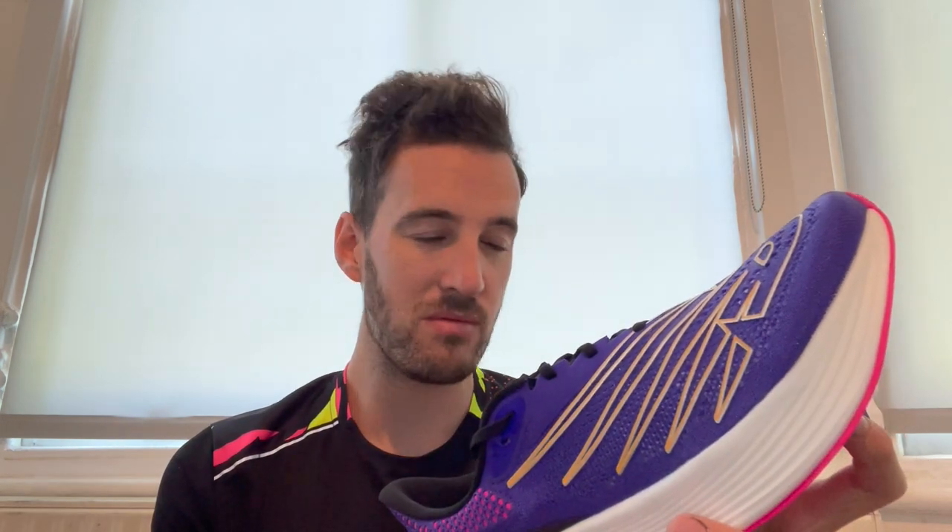This is way softer than the Nike Vaporfly Next Percent and Next Percent 2 and also than the A6 MetaSpeed Sky — way more cushioned, way softer. How does this actually translate? It's very obvious when you go on a run: it does feel far softer, more plush underfoot, more comfortable. And I think that's why potentially some people have suggested it's a better shoe for slightly longer runs, be it a half marathon or a marathon, compared to the more aggressive, less supportive, lighter feel of the Vaporfly and the A6.